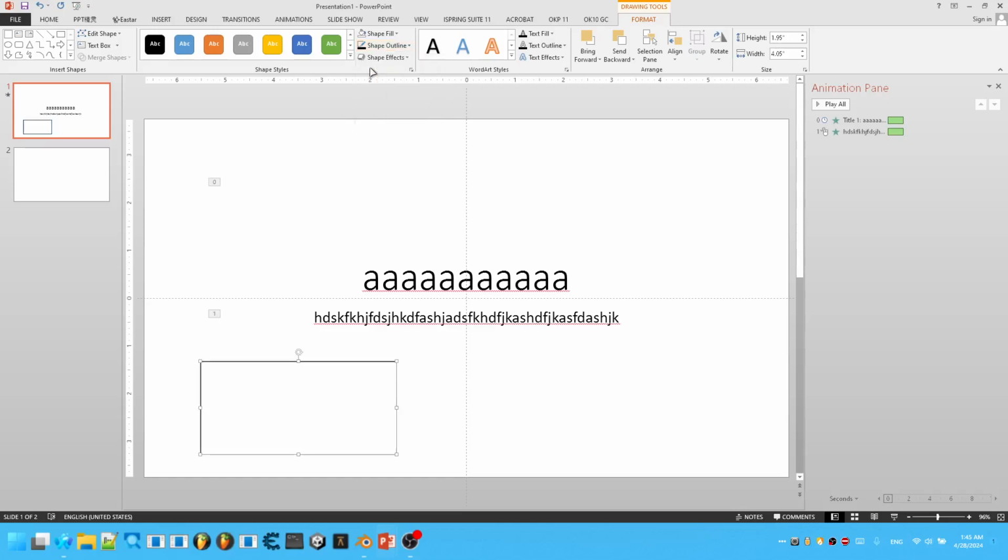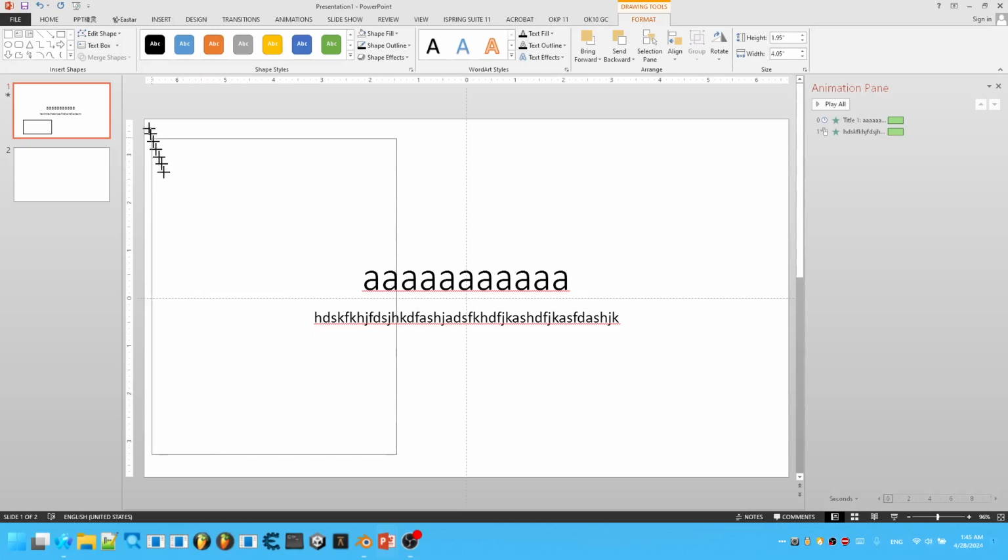Because when you change both shape fill and shape outline to fully transparent, then PowerPoint will think that this object is impossible to see and it will just remove it. Yeah, that's right. Simple as that. If an object is impossible to see, PowerPoint will just remove it. So we have to keep the outline. Now we have a border and the object is considered possible to see.